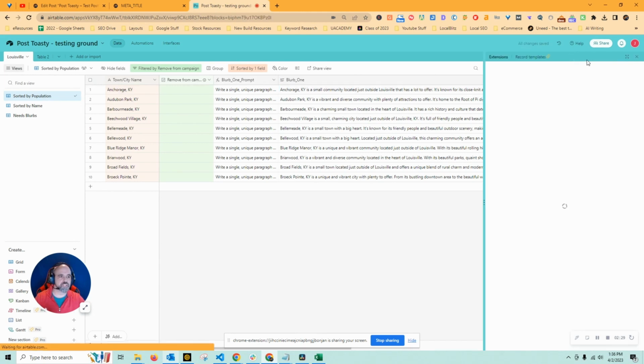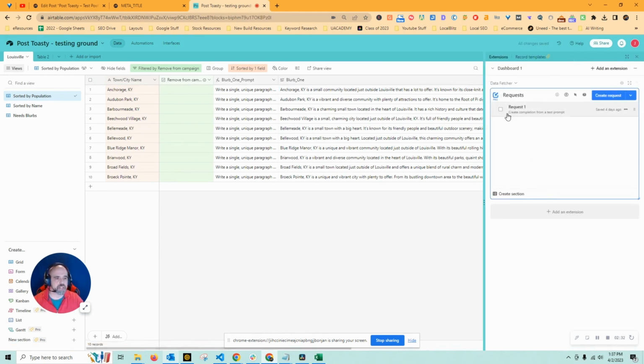So what this does is it uses Data Fetcher to go and call the OpenAI API. You also have to tweak some of the settings. I turned the sensitivity up so it would give me some unique results. And I set the token limit at about 200 to make sure I got a full paragraph, because if you don't set it high enough, you'll get a partial paragraph. And if you set it really high, like you want it to write you several paragraphs, you have to actually tell it, make sure you complete the paragraphs.